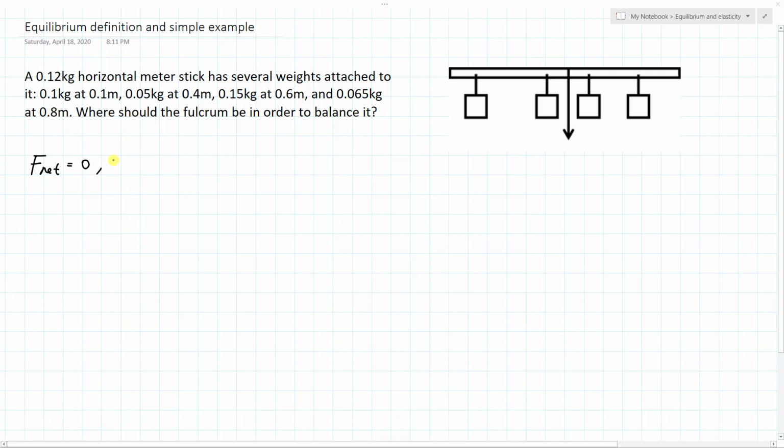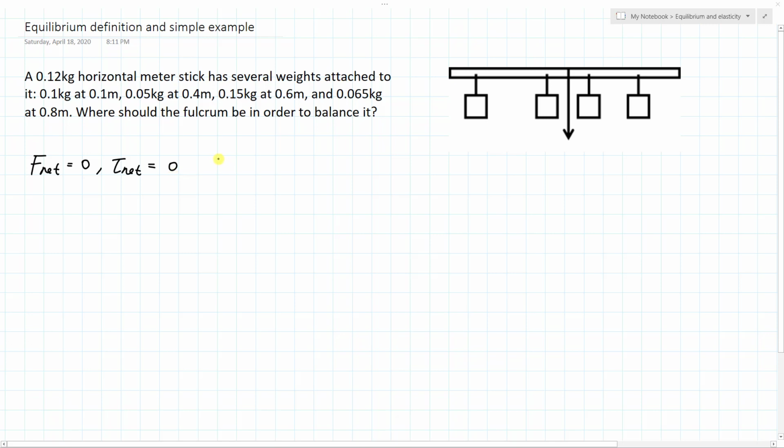Now that we have torques, we need to enforce net torque equal to 0. This is for rotational equilibrium. So when an object is in equilibrium, there's no net force acting on it and no net torque acting on it, and this will allow the object to either stay stationary without rotation, or it could be rotating at a constant speed. It could be translating at a constant linear velocity. It could be doing both, with constant linear and angular velocities. But we're more interested in static equilibrium.